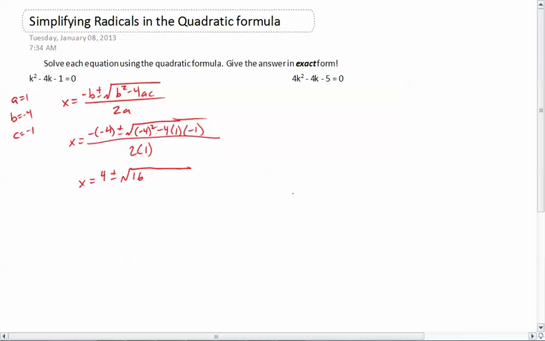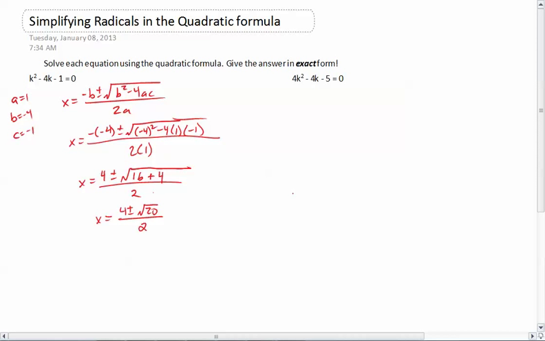So I've got a -4 times 1, which will give me -4, and then I'll multiply that -4 from putting those two together times the -1, which will be a +4, which means I'm going to write plus 4. I've already used that minus as a negative for the -4, so there's no minus here anymore. The negative times the negative ended up giving me a positive. And then on the bottom I've got over 2. So here now we've got x equals 4 plus or minus square root of 20 over 2.